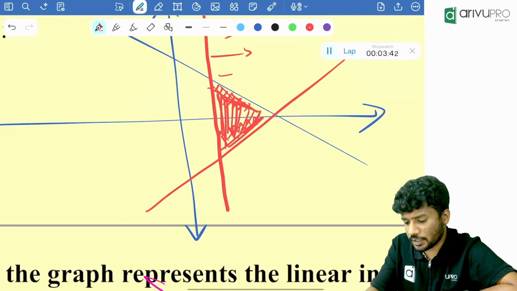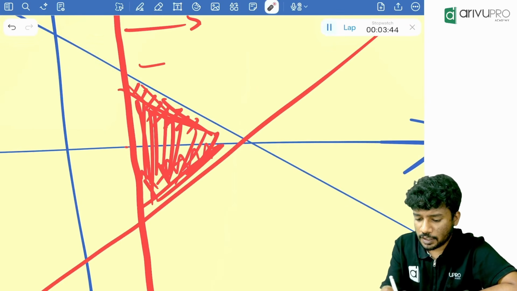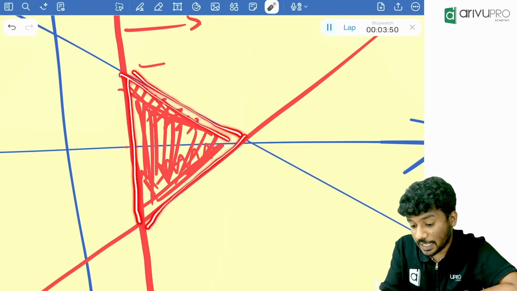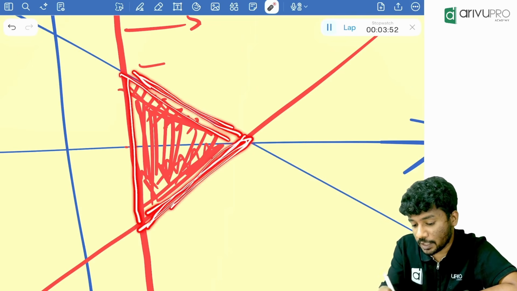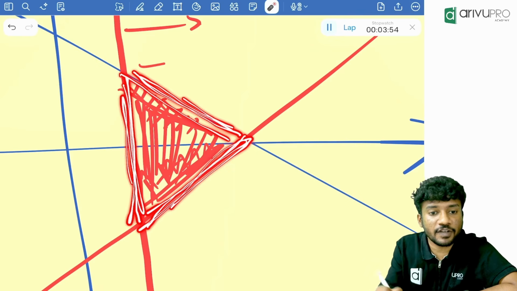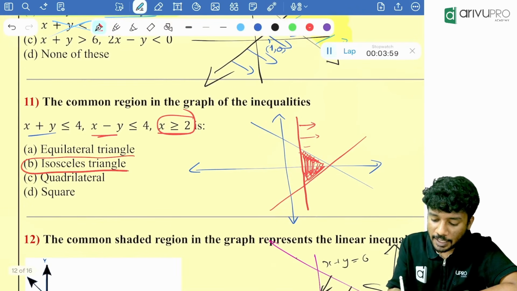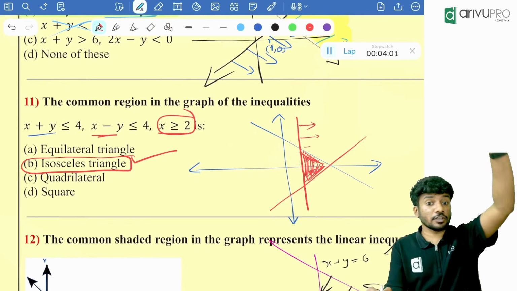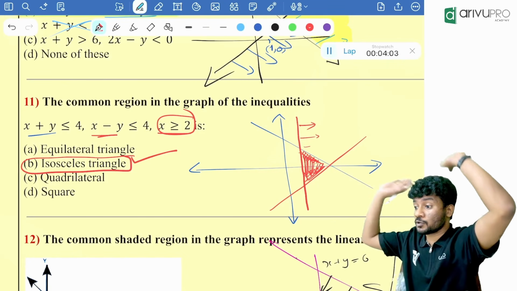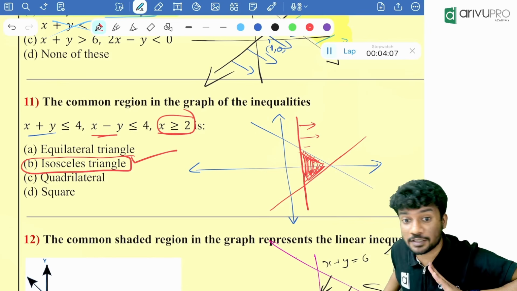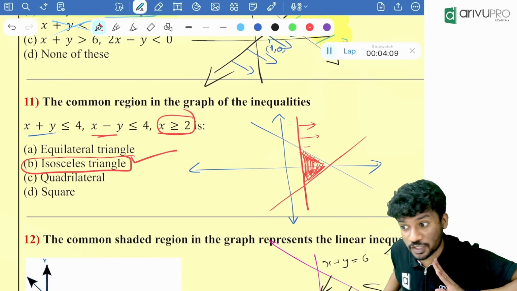Now people, one thing you should understand over here is this and this will be equal. This will be a bigger side. Keep it in your mind. The other two sides will be equal, but the base will be different. So this type of triangle is called what, people? Isosceles triangle. Even in the future, if you get a question, the answer will be isosceles triangle. It will never be an equilateral triangle. They will never ask a question like that.